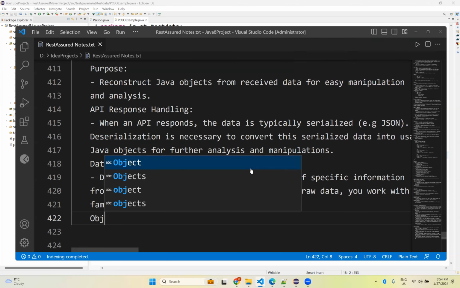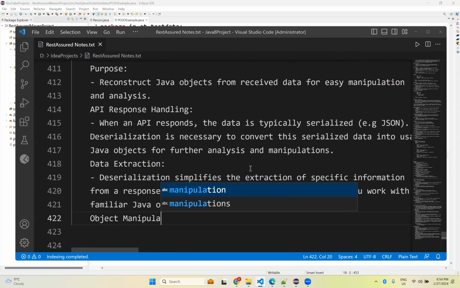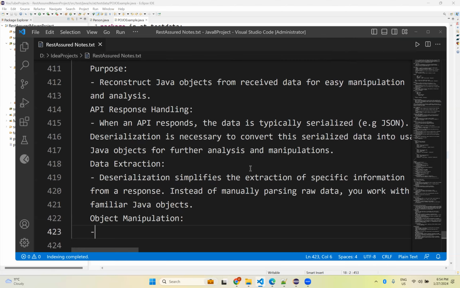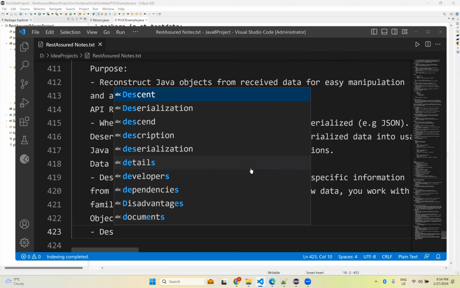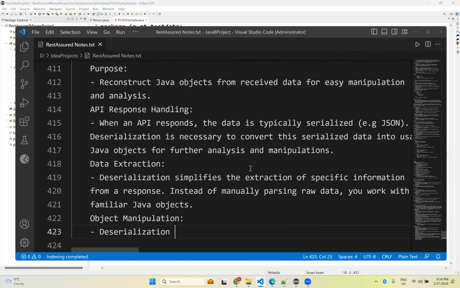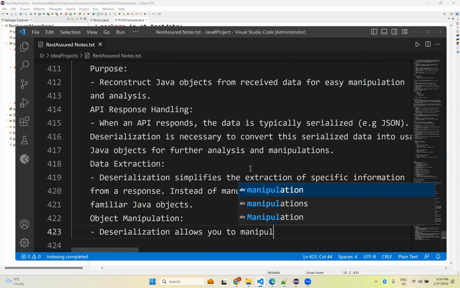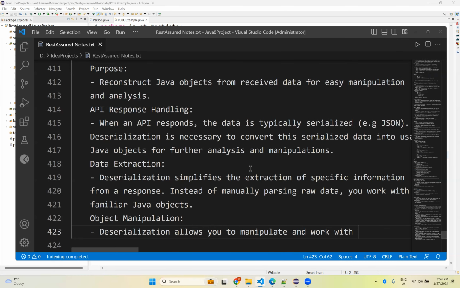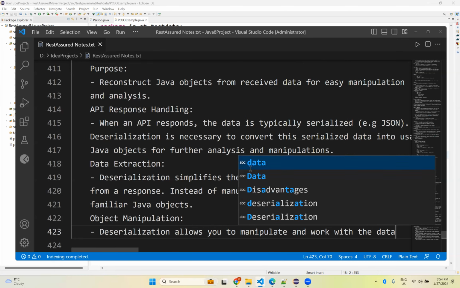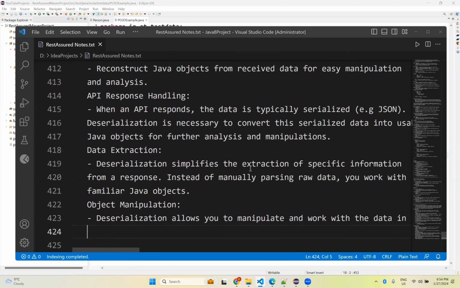So object manipulation. What is object manipulation? Deserialization allows you to manipulate and work with the data in its original meaningful form.